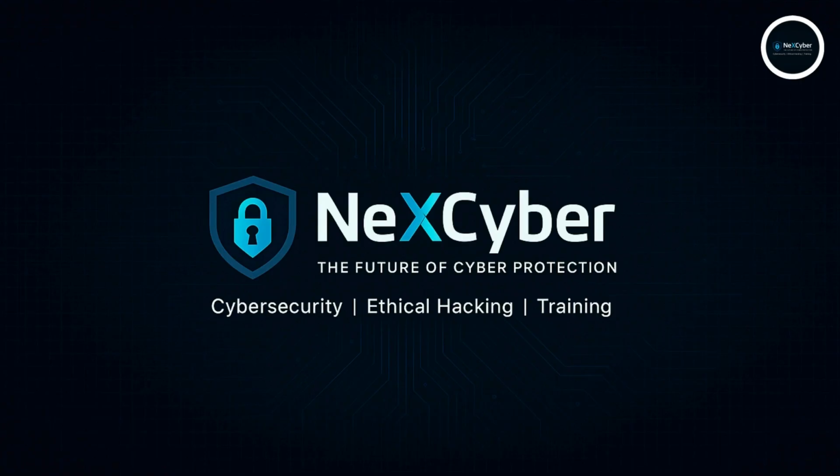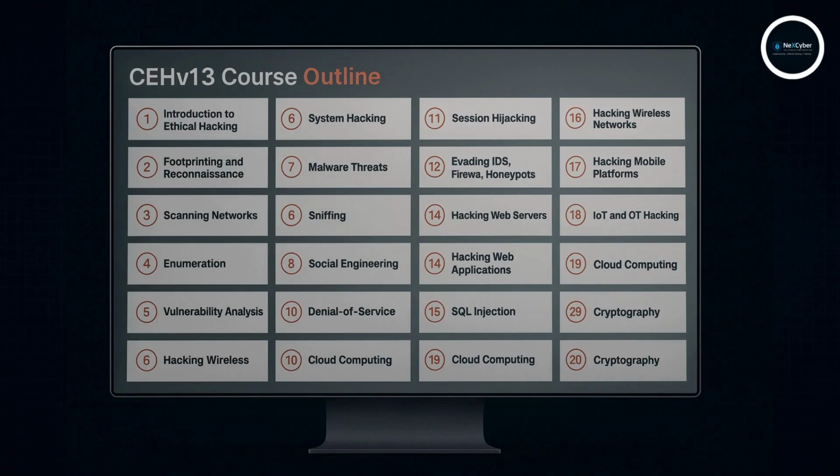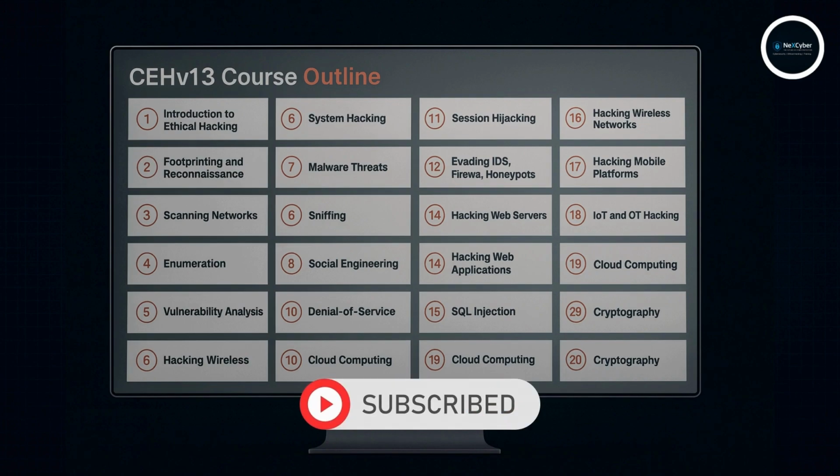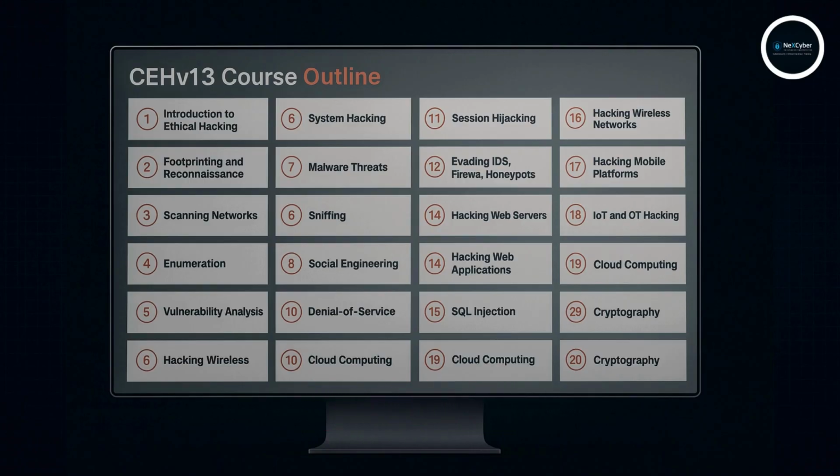So what we have here is 20 different modules. Let me show you where we're going to start. We're going to start at Module 1. And with Module 1, we're going to be looking at an introduction to ethical hacking. And then the real fun starts when we get into Module 2 through 6, where we're going to learn how the beginnings of hacking works. And not only are we going to learn how the beginnings of hacking work, but we're also going to take that and do our first major system hacks.